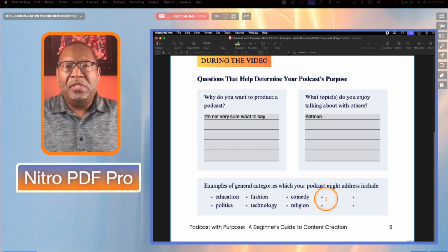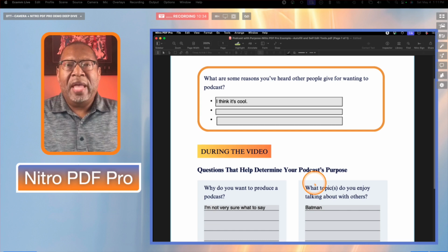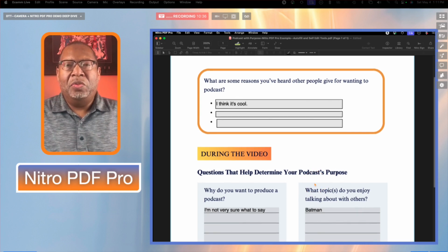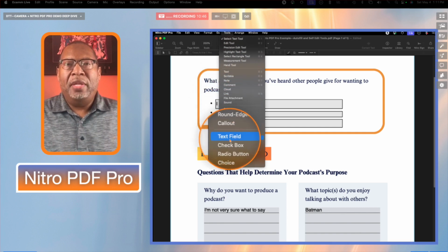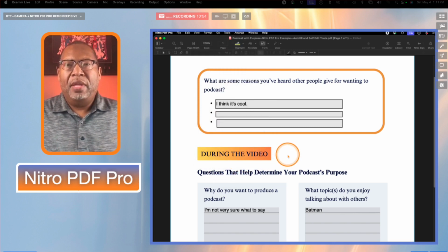You can add those fields as well. But here's another thing that I like about this software. The PDF has already been created, but let's just say I want to add something to the PDF that's originally not in it. So I'm going to go back up to Tools, and this time, rather than the text field, I'm going to go to the check button here. And I'm going to drag and create this right here.